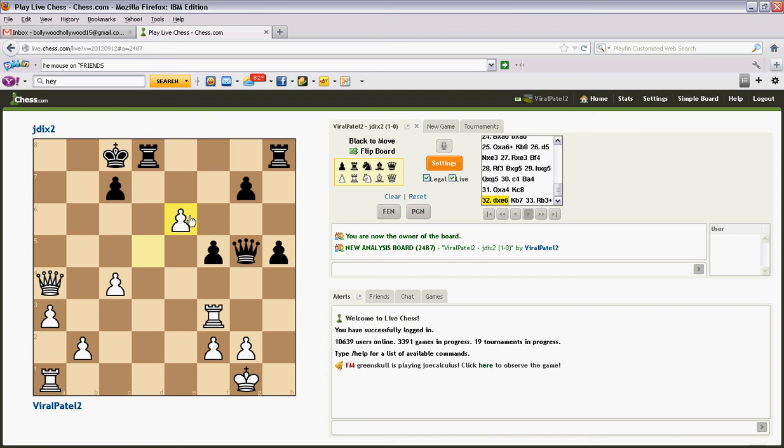He has no move whatsoever, absolutely nothing. He cannot do anything. He cannot attack this piece. He cannot move his king here. He cannot move his king there, because whatever he does, he's going to be mated.